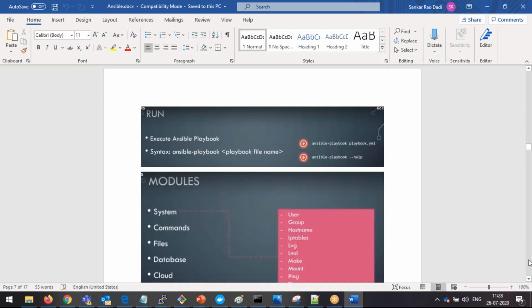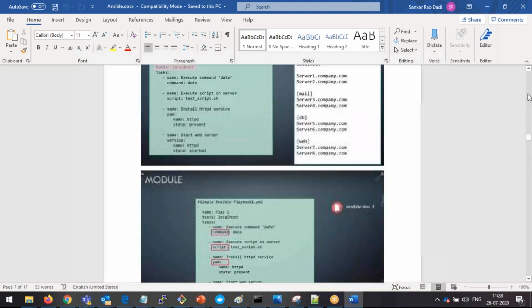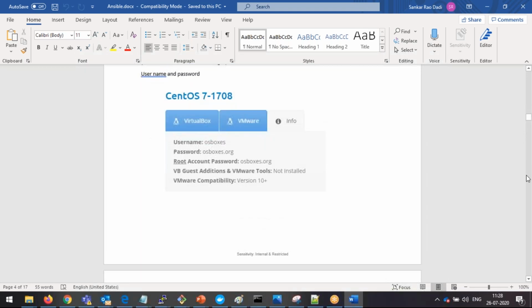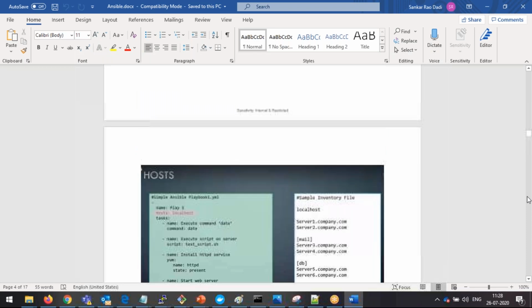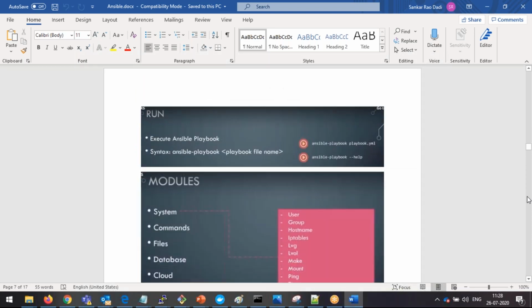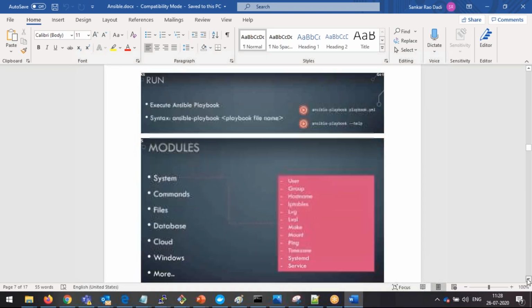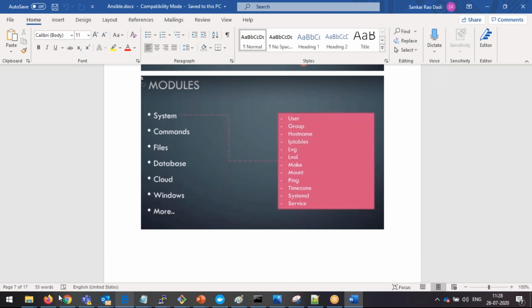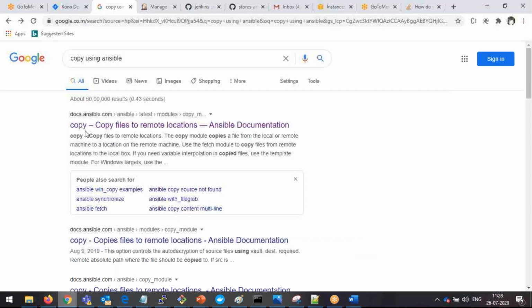Right. So now let's go and see. Let's try to understand the modules information, like how Ansible has classified the modules. Whatever modules we have seen in the documentation, like the groups, right?